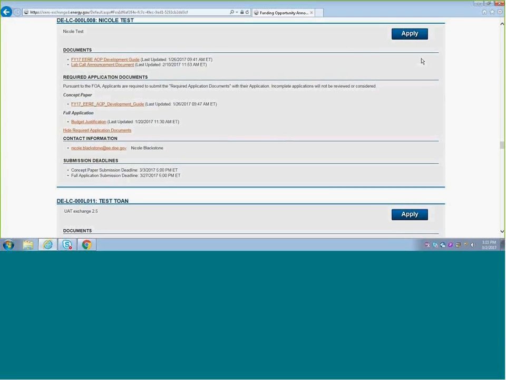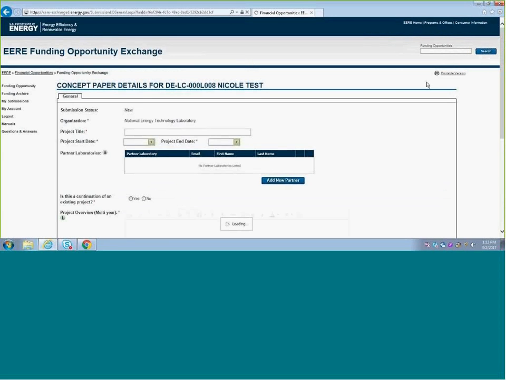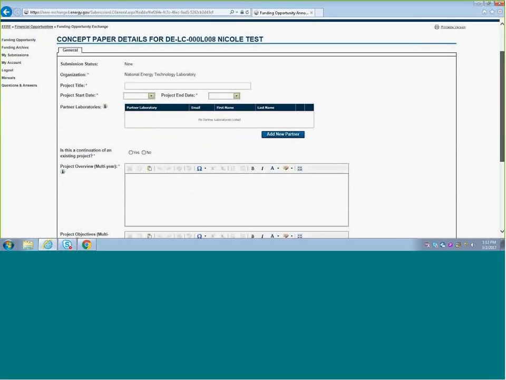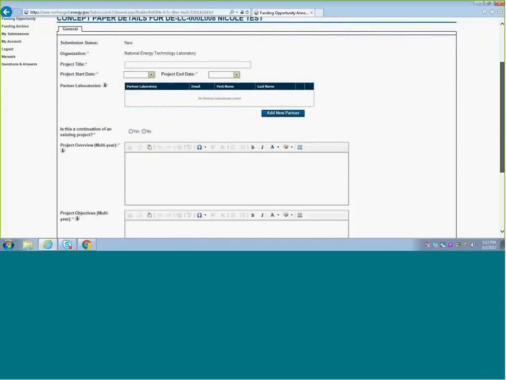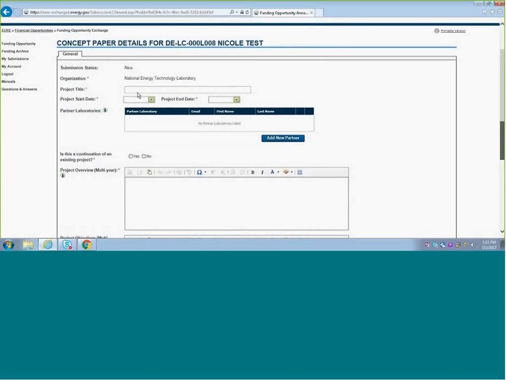So at this point, we'll go ahead and start applying to a concept paper. Once you've read through and decide you want to apply, you can click the apply button, which will bring up our first short form to enter some general information before creating the rest of the tabs for your submission. It's pretty similar to the FOA page, a few new different fields here, but new for the lab call stuff is that since it is restricted eligibility, the organization that you're applying as is ported in from your account.